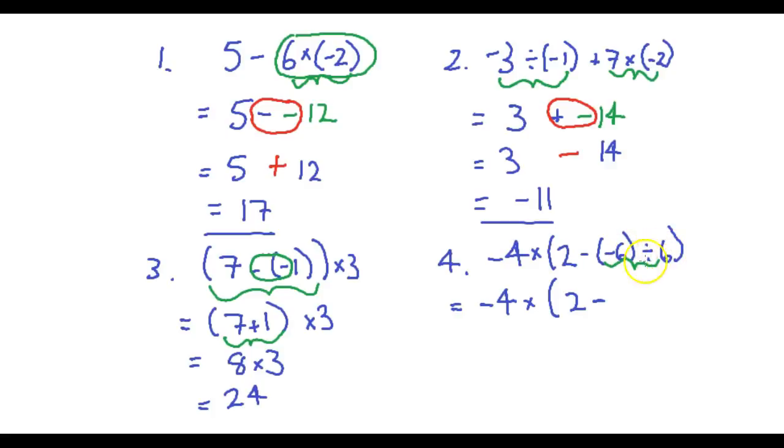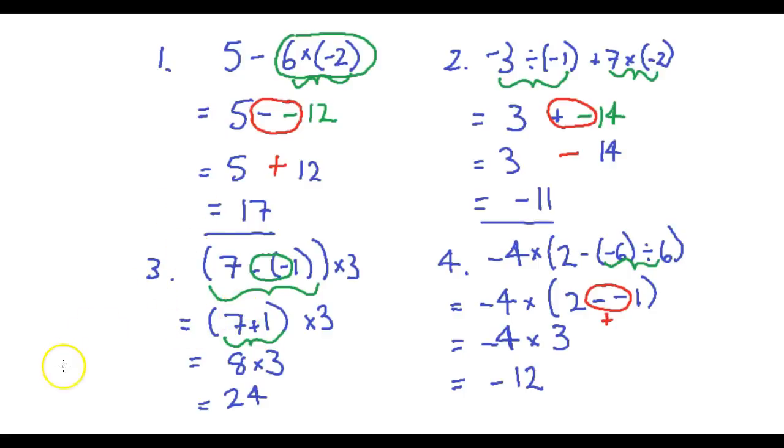Now I know that's a 1, and when the signs are different for each pair of directed numbers, the answer is negative, so it's negative 1. Now I have two signs together which I can replace with one sign, so that can become a plus. So my bracket is equal to 2 plus 1. So minus 4 times the bracket, which is 2 plus 1, is 3. Nearly there. Do the multiply last. A negative times a positive is a negative, and 4 times 3 is 12, so negative 12.